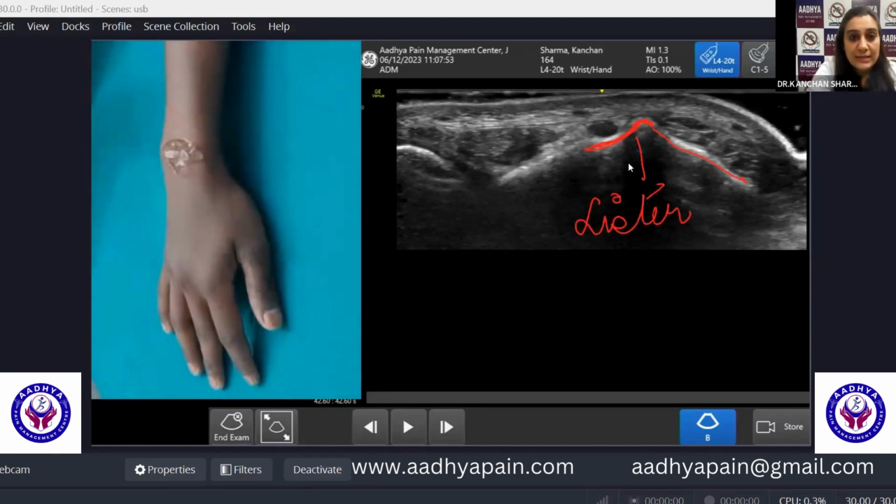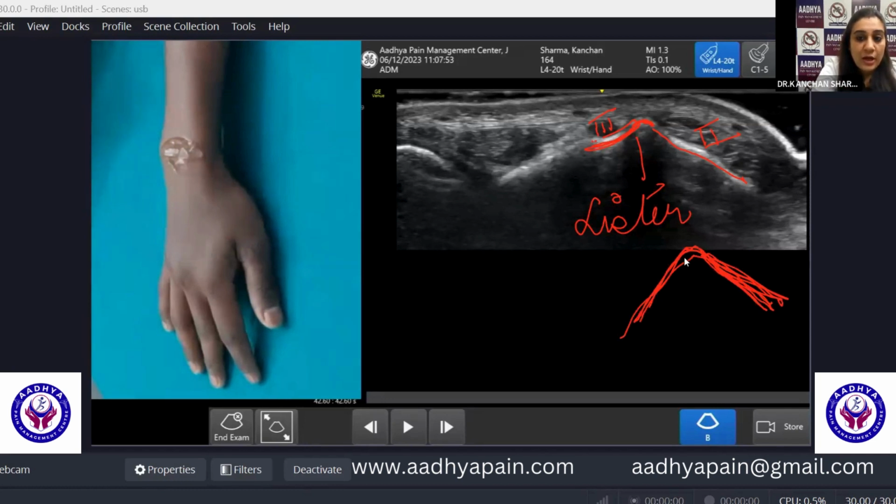And now you know that Lister tubercle is the one which will be separating compartment 2 from compartment 3. And do remember Lister tubercle as an inverted V-shaped structure, or you can just remember it as one mountain kind of a thing. On one limb of it, you're going to have the second compartment, and on the other limb, you're going to have the third compartment. Once you identify this Lister tubercle, I always say this is my home page, because if I'm lost somewhere, I will come to this point and scan again.